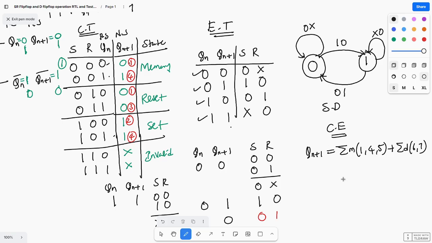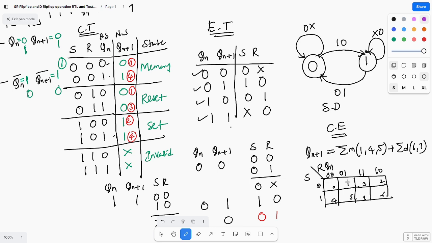So you need to draw the K map and get the logic expression. Here the inputs are S, R, Qn: 0, 1, 2, 3, next 4, 5, 6, 7.